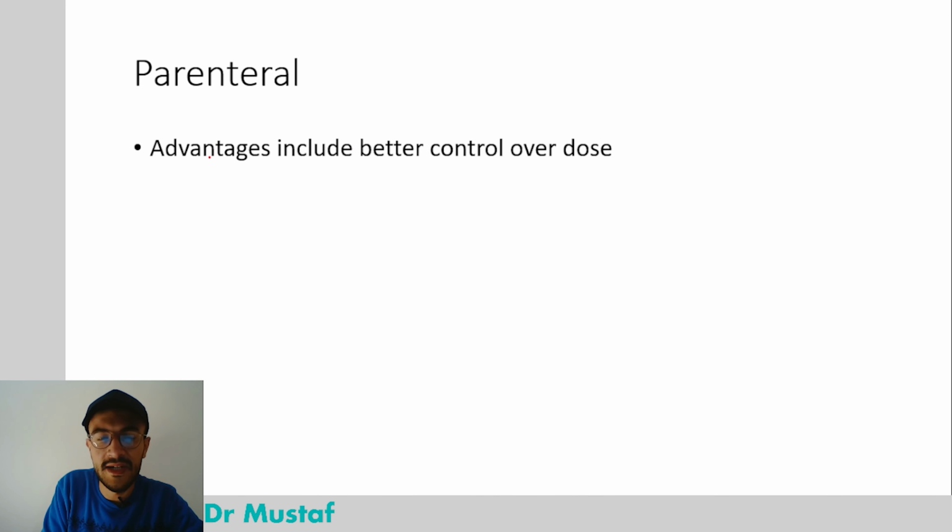The advantages of the parenteral routes is that we have better control over the dose. With the oral route, we have a lot of factors affecting the dose. We have the first pass metabolism, we have the different absorbing surfaces, we have the food maybe affecting the dose. We have a lot of factors, while with the parenteral routes, all the drug that we are going to give is going to go into the systemic circulation. So we have better control over those.